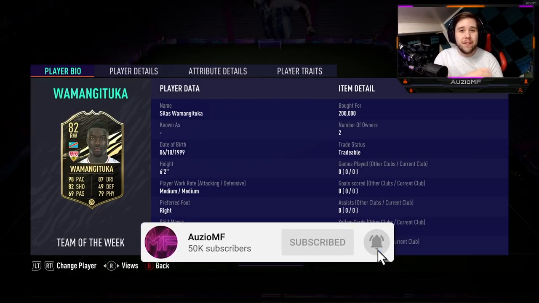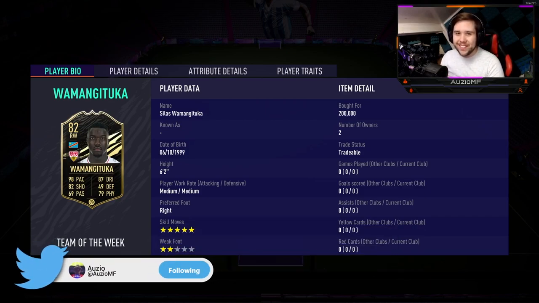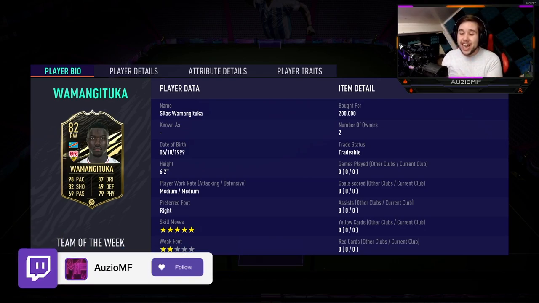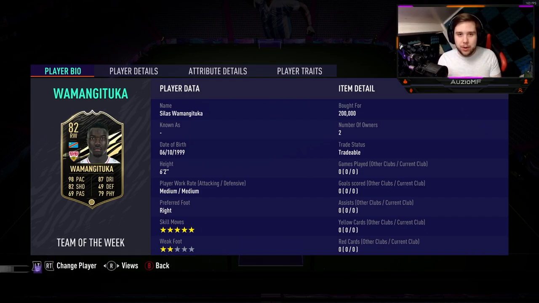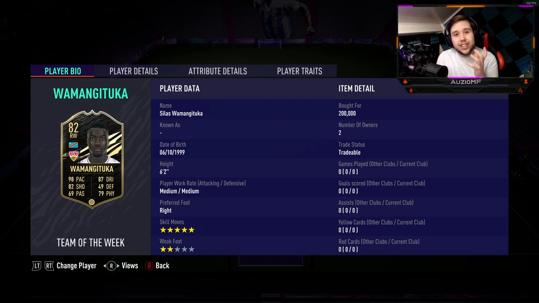So today we have got a new inform card to review, and it is going to be your boy Wamangituka to review today, boys. This card right here looks outrageously good. We have finally moved away from the silver star. We have pushed the silver star version to the side, and now we have got an 82 rated inform Wamangituka to review. He has got 98 pace, 87 dribbling, 82 shooting, 69 passing, with a 79 physicals as well.